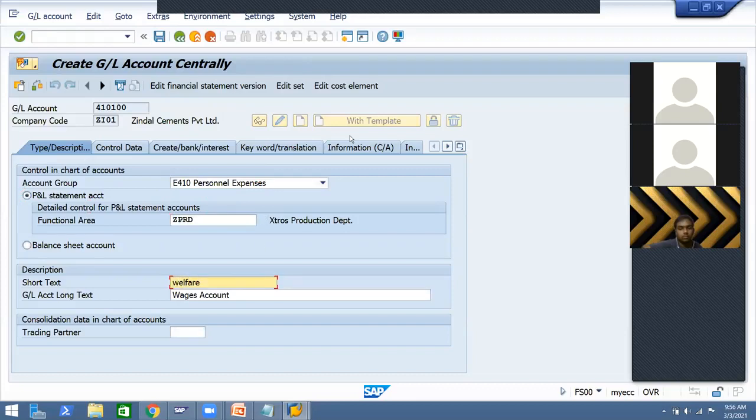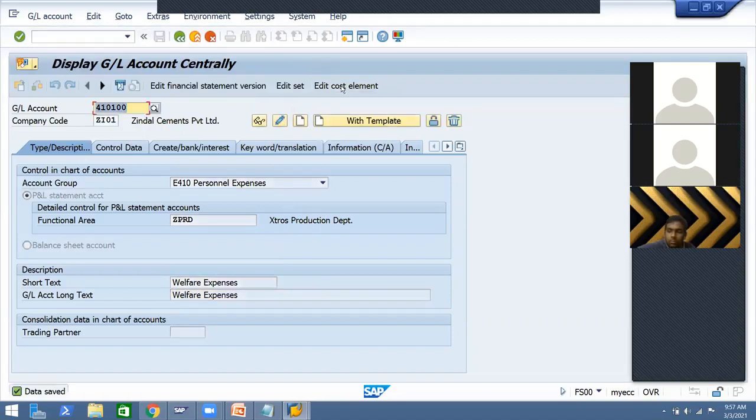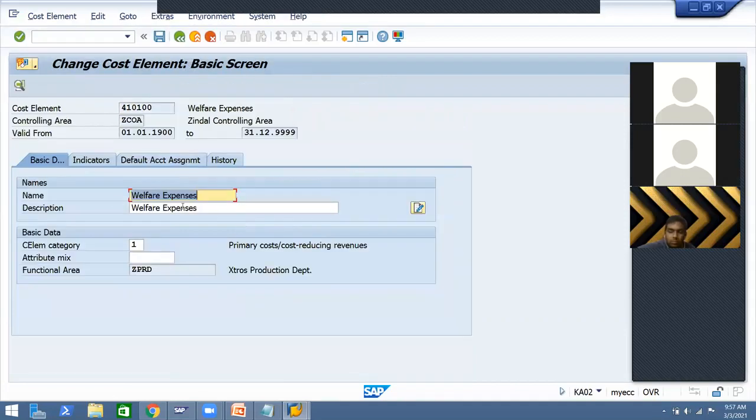Welfare expenses. This is converted to a cost element because we kept automatic creation of cost element. Okay, save it.